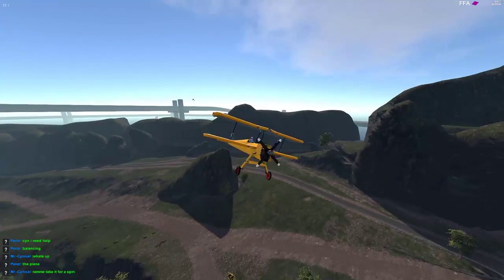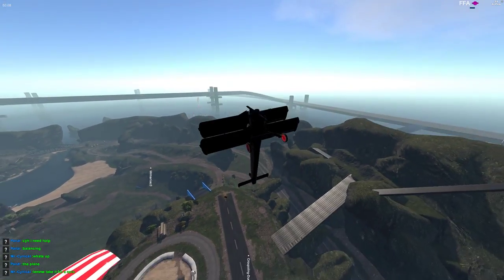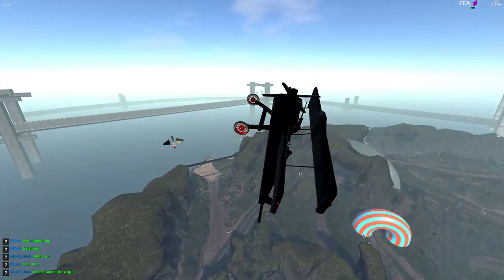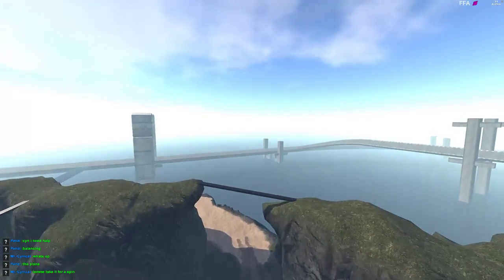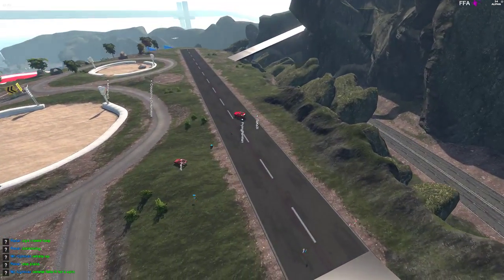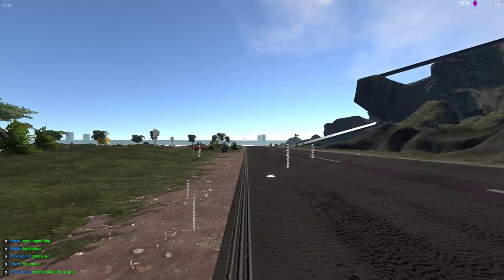Look at that. I got a bogey on my six, guys. Oh, maybe. Okay. So, I just got shot. That's what happens when you get shot currently. You go down. But I got to get a dogfight going here with somebody. Let me see if anybody's got a World War II plane. All right, here we go. Let's go back down here. I just got taken out hard.